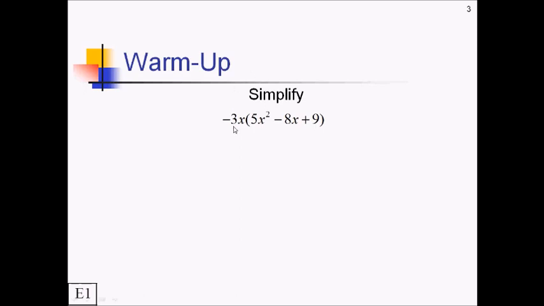So we have a number outside of parentheses being multiplied by the parentheses. We are going to use our distributive property. So that means this negative 3x is going to get multiplied by each of the terms inside this parentheses. So times 5x squared, we're going to have negative 15 x to the, remember we're adding the exponents if we multiply the same base. So this is going to be x to the third, because we have 1 plus 2 for the exponents. Next, negative 3x times negative 8x, that's going to be positive 24x squared. And then multiplying it by our constant, we'll have negative 27x.